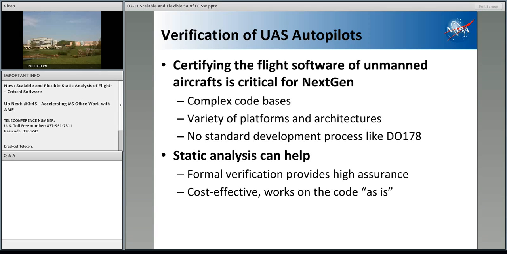And that's why static analysis can provide some help in providing some level of assurance for this type of flight software. And so we get formal verification because we use sound static analysis, and it's also cost effective because we just analyze the code and we don't need any re-engineering or reimplementation of the code.